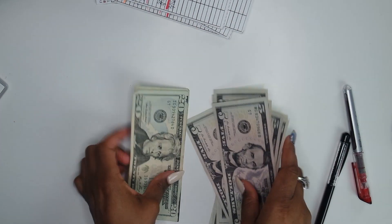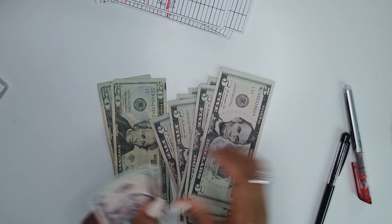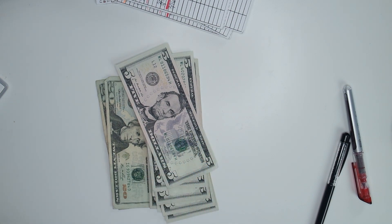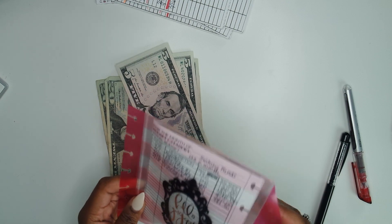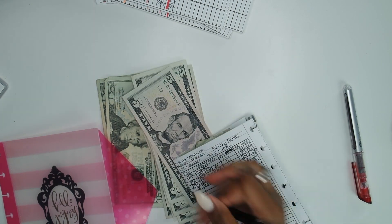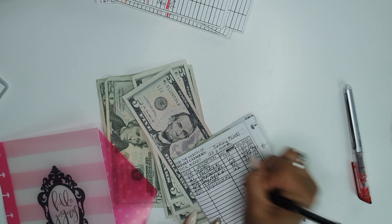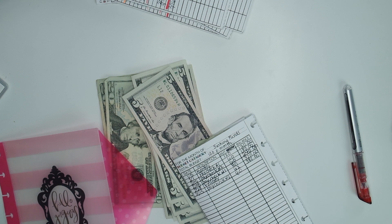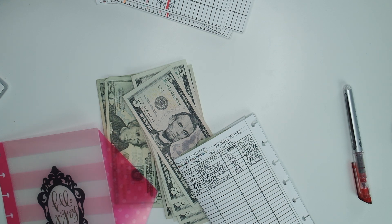So now the money that's left over is going into our sinking funds: $20, $40, $5, $10, $15, $20, $25, $30, $35, $40 — so that should be $80, and that's going into our sinking funds. I decided to take this envelope from the Glamgirl line and use this as my sinking funds envelope now. This is paycheck number two and I'm putting in $80. $382 plus $80 equals $462. So in our sinking funds right now we have $462 — we are doing really really good.